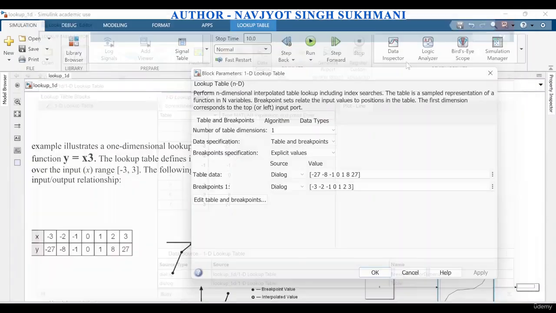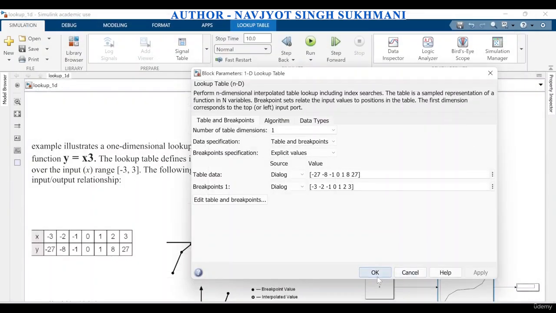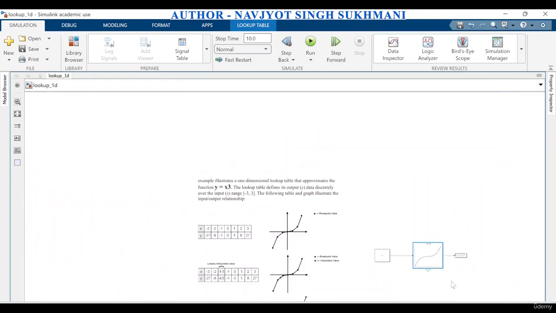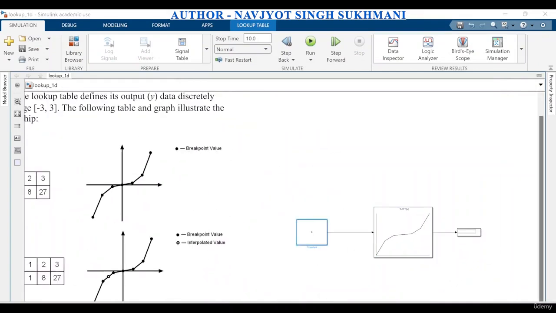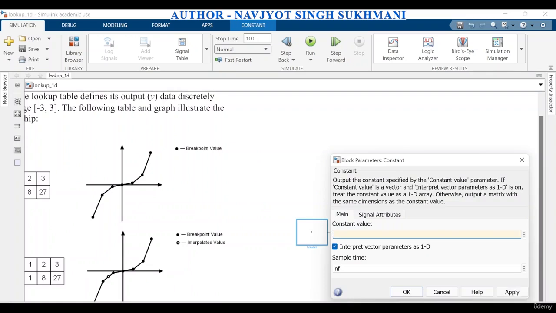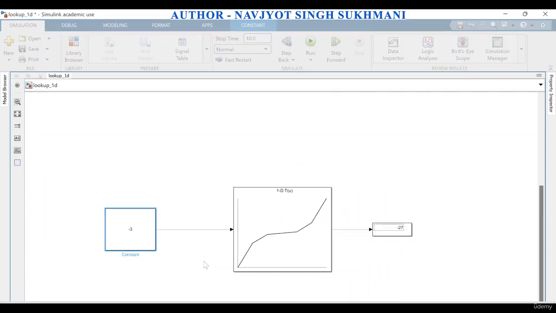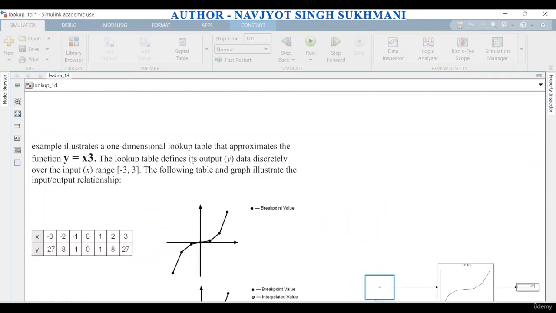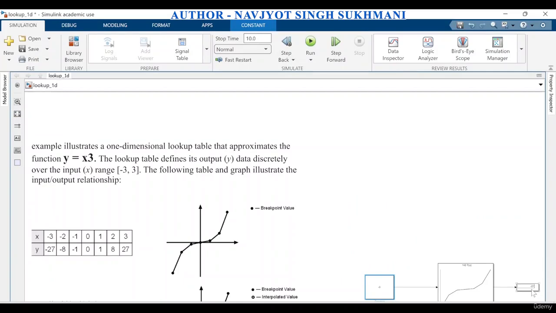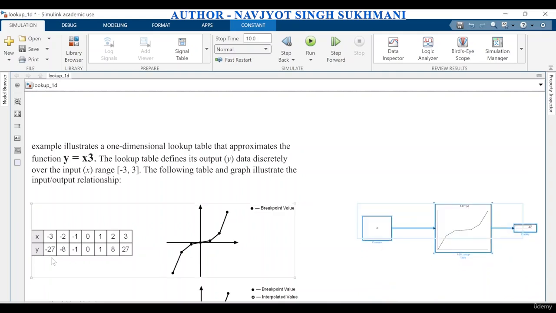Now I'm just saying this. If I give some value from inside the table, suppose I give -3 and apply, and see the output in the display, it's 27. It's in range, yes, it's in range. Here you can see it's in range. I'm showing you this because it's in range for -3.